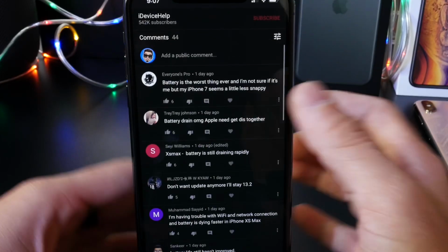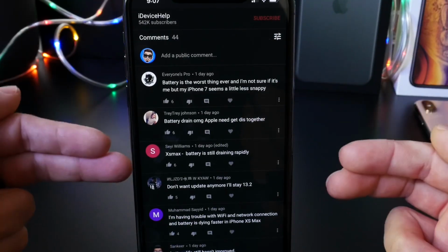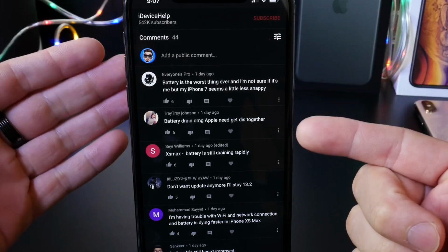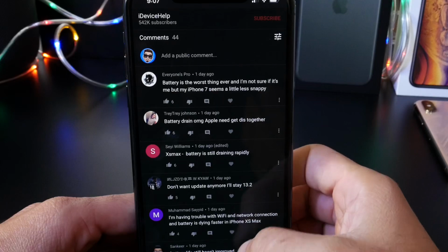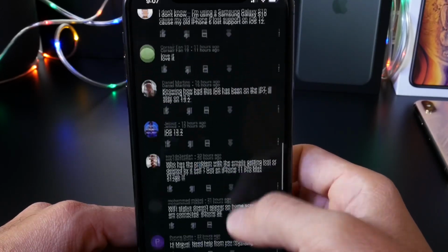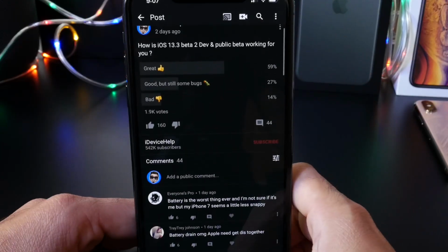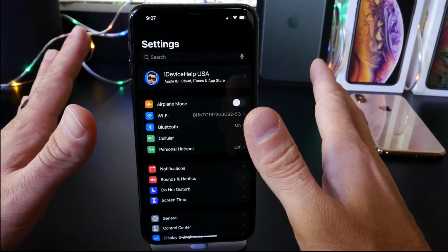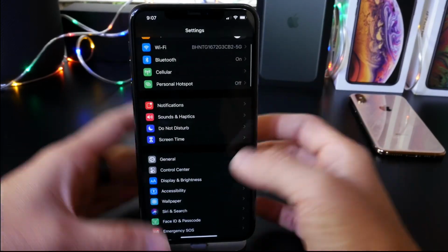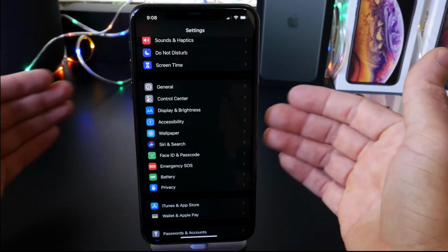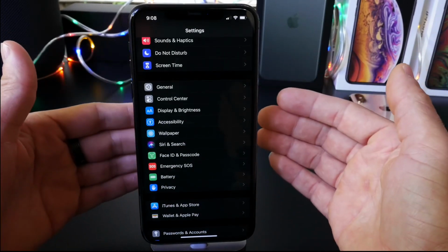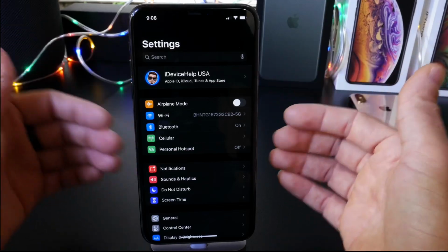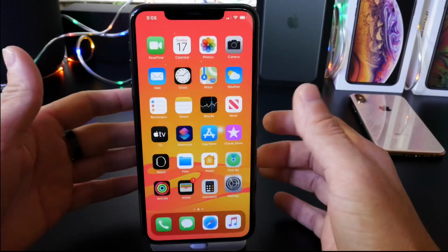Let's head on over to some of the comments, and it continues to be a trend, the battery performance on the latest iOS 13. This just continues to be the trend. Battery is worse. And as you can see, every single comment has to do with battery. iPhone XR, iPhone XS, iPhone XS Max, iPhone 7. The battery comments continue to flow into these YouTube community posts. Apple really needs to address the battery concerns for multiple users. We're talking iPhone 7 users, iPhone XR, iPhone 11. I mean, multiple users. Now, on my end, I use the iPhone 11 Pro Max. I have to say battery has been average compared to what we've seen previously. Not as good as before, as I mentioned before, but it is average on this device. Now, connections to Wi-Fi, Bluetooth, and LTE definitely have improved on my end, although I've seen other users complain about these as well.